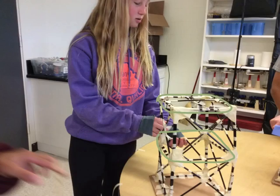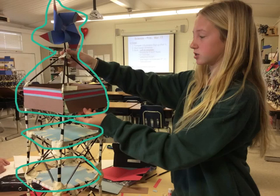We made sure everything was secure with tape. Then we prepared to install the flooring that would hold the weights. Next, we added floors so we could put weight on the building while testing it. Then a new building code came in that we had to add a roof.